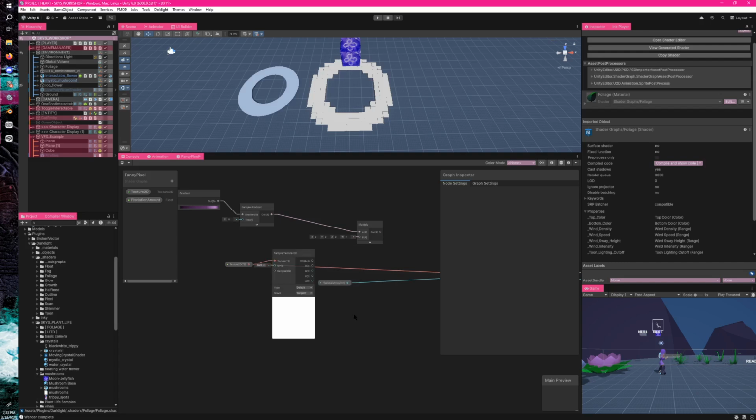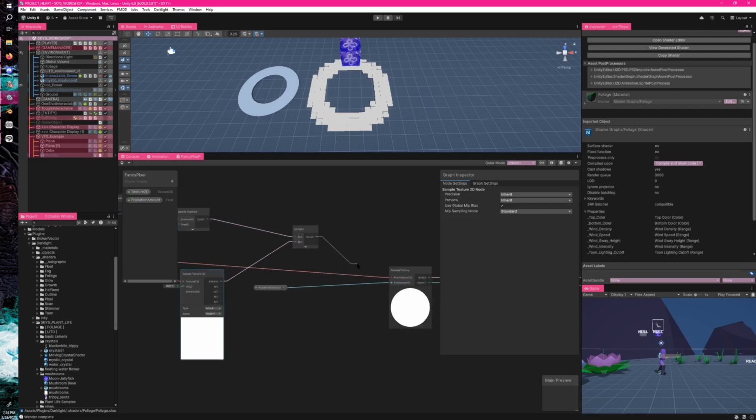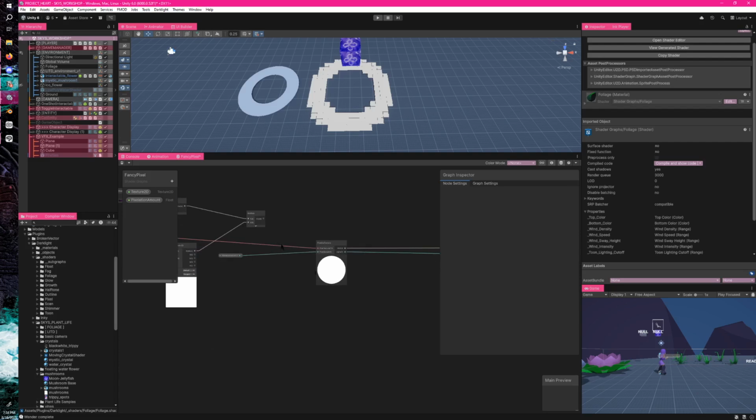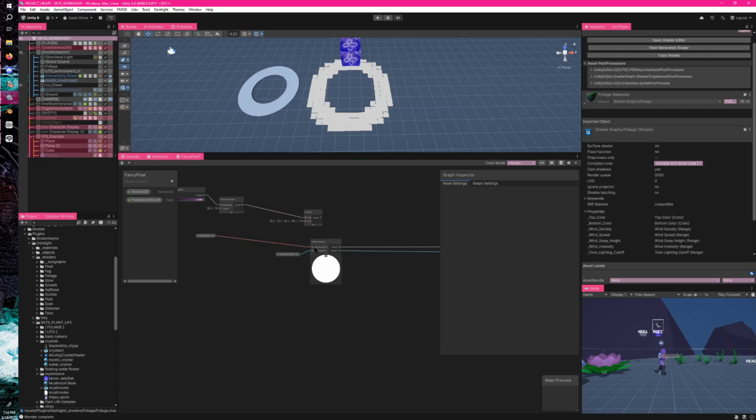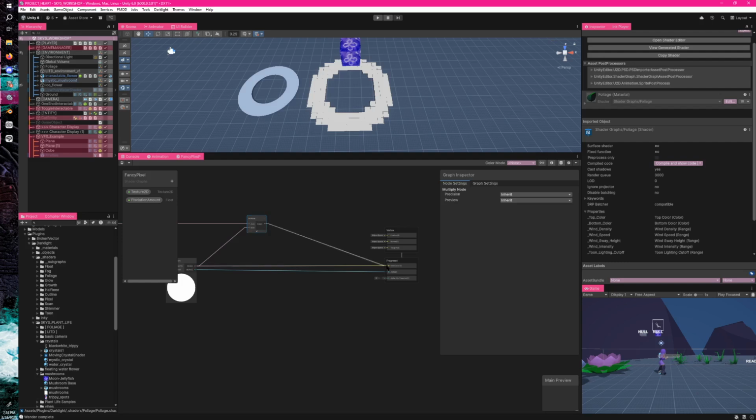Yeah. I'll take this. Split it. And multiply it here, and then oh, I can't put it in there. Actually, so we're gonna take this texture. Let's do that. We're gonna start here. Multiply this by the RGB here, and then output the RGB to the base color and save it.